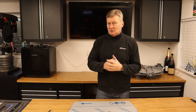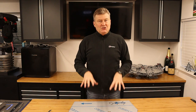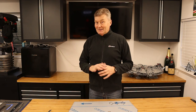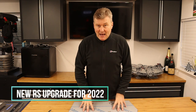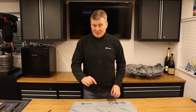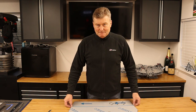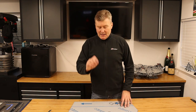Now, before I start the paneling, creating the passenger and driver safety cell, I've got some exciting news. Ultima have just this very month launched a brand new factory upgrade and I am a very lucky boy because I'm the first one to actually have this upgrade. Now what is it? It's a laser cut panel kit. So it's the same panels, but now they are laser cut.